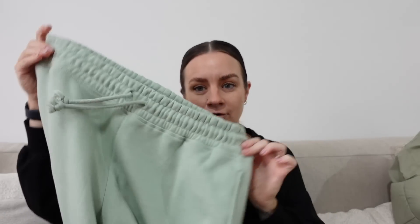I also got another green item! If you watch my videos regularly, you'll know I literally just wear black, white, and cream, so I'm branching out. I got these joggers — I've already worn them. The colour is so nice. These sets come in quite a few different colours and they come with hoodies as well, which you buy separately. The joggers are £7. They're high-waisted with a drawstring waist, and they have the cuffed ribbed bottom, which I love. They've got pockets too.